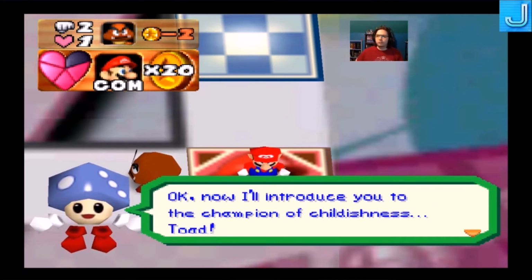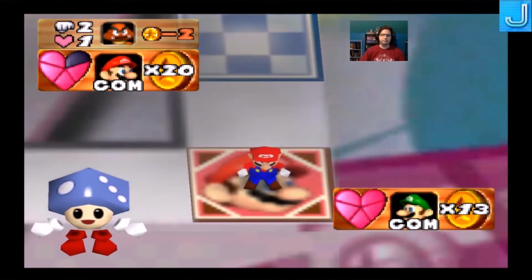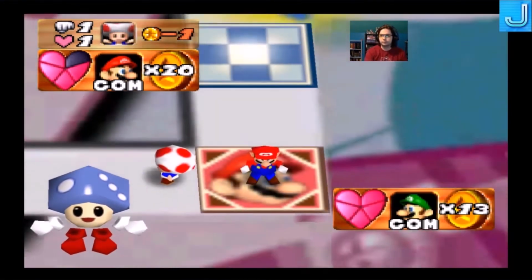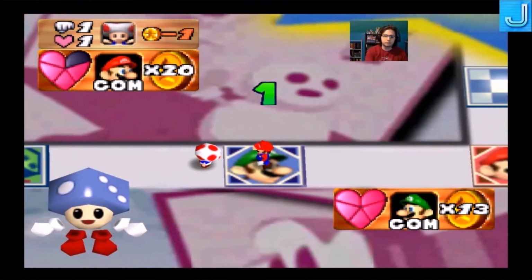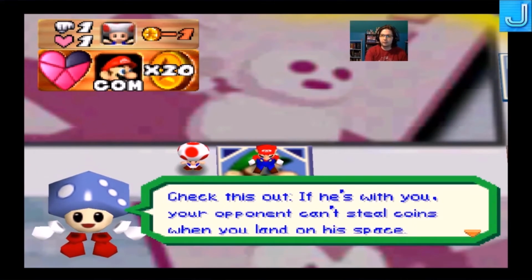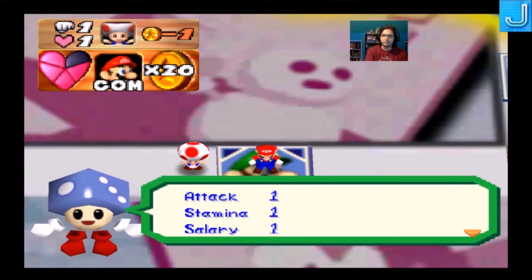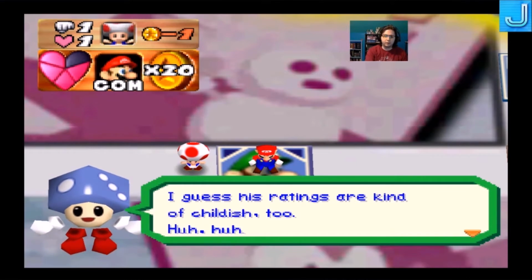Okay, now I'll introduce you to the champion of childishness, Toad. Yeah! Check this out. If he's with you, your opponent can't steal coins when you land on his space. Toad's ratings are 1-1-1. I guess his ratings are kind of childish too, haha.